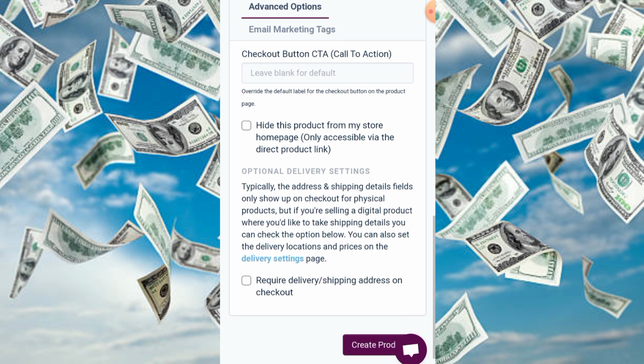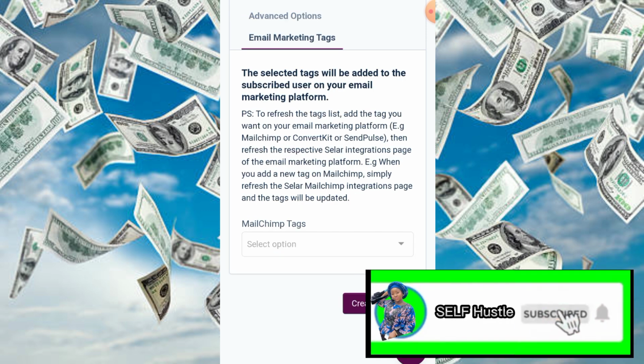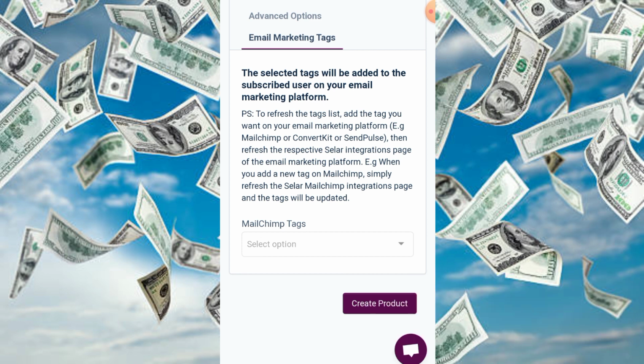Basically this advanced option is where maybe you want to include a call to action for people to type in something or pick or do something, you get. Then you come to email marketing tags. Email marketing tags is another means to gather email using the same website.